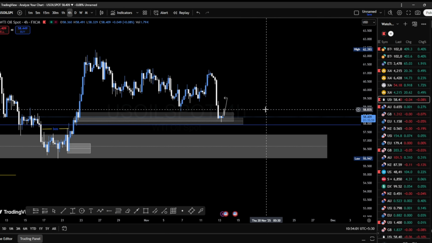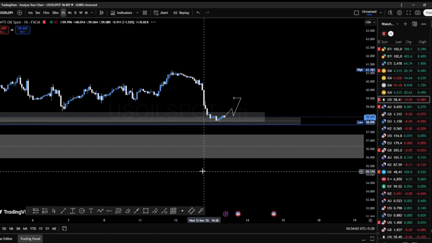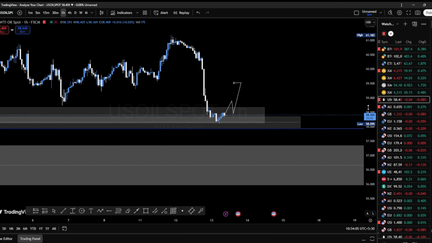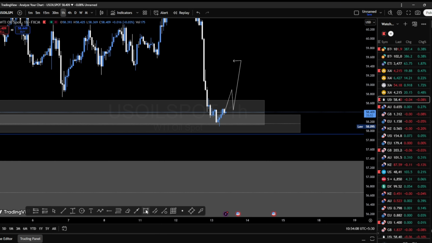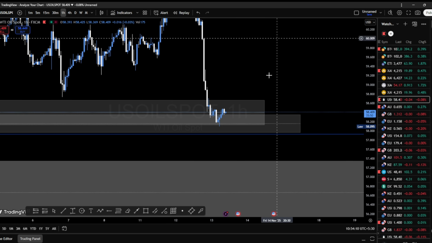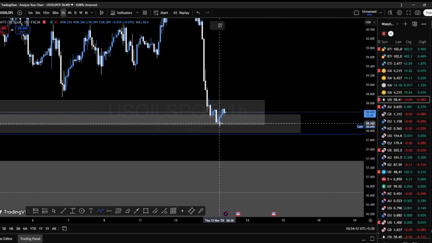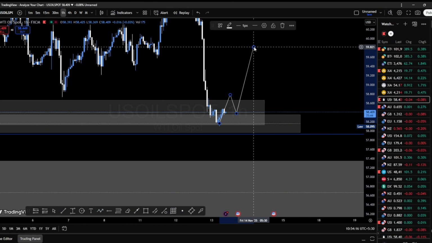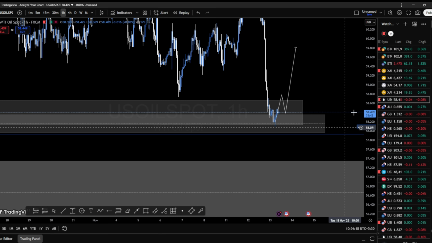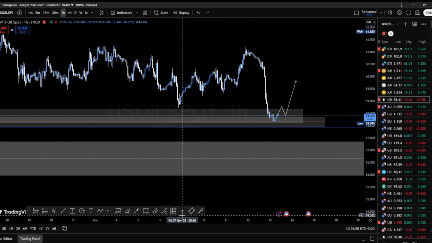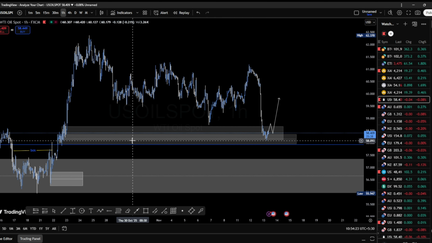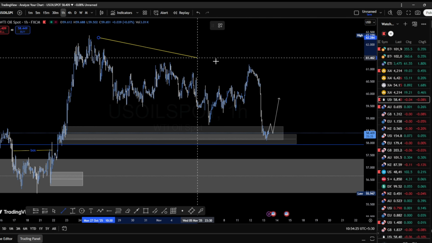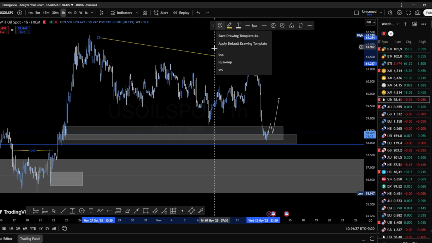Market is trying to go upside from this zone. I already marked. So what we can do right now, you have to wait for 1 hour like this. If market went upside, do some retracement, then go upside and hunt all these liquidities in upside, but you have to confirm. These are all liquidities upside in US oil.